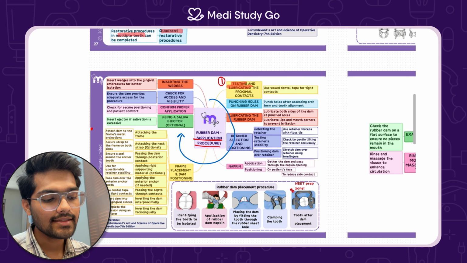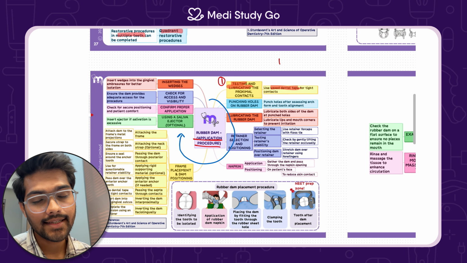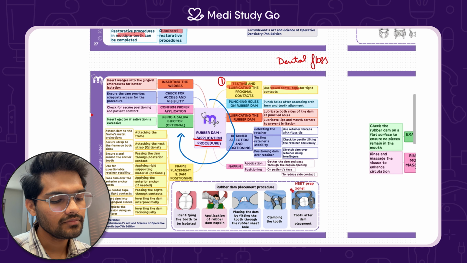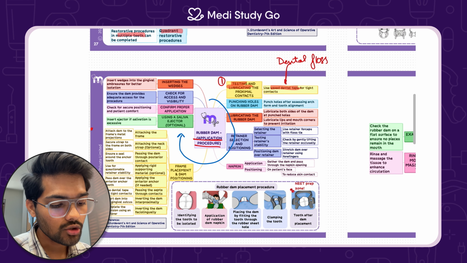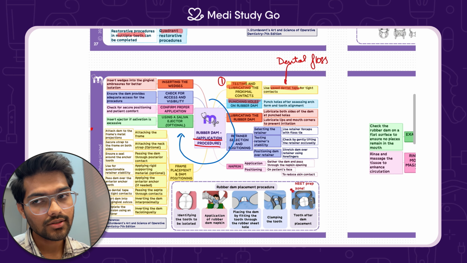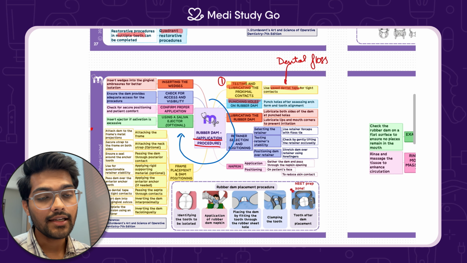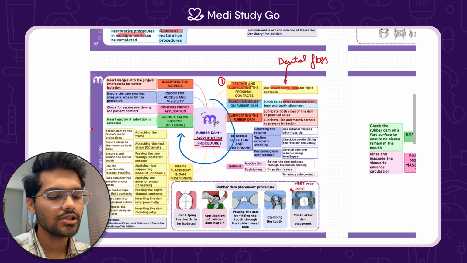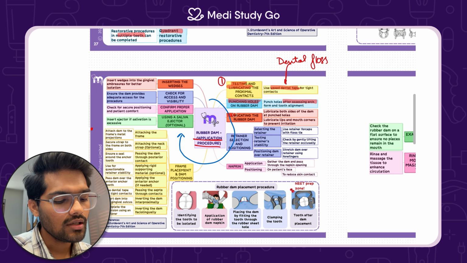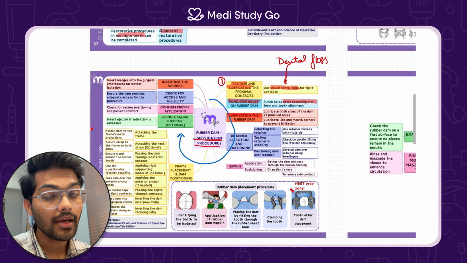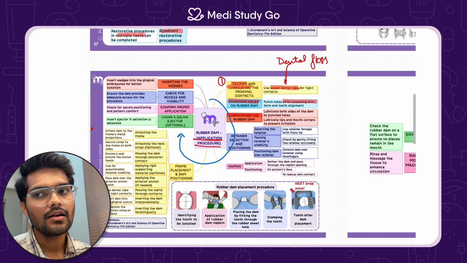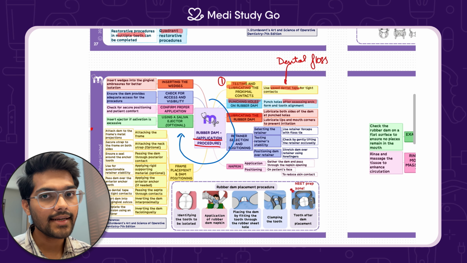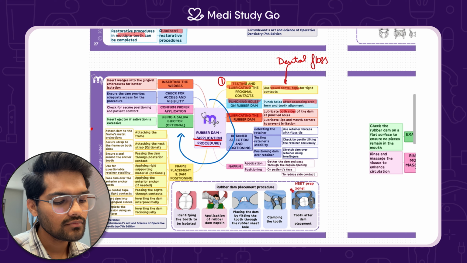You have to use a waxed dental tape, which is just a secondary term for dental floss. Second, we have to punch holes on the rubber dam. You now know what a punch looks like. You can mark it with the help of a template or according to the arch, and you have to punch the holes. Next, we have lubricating the rubber dam, and this is a very important step because this is going to make your rubber dam pass through tight contacts easily, and it is important to do on both the sides of the rubber dam and also to prevent irritation.